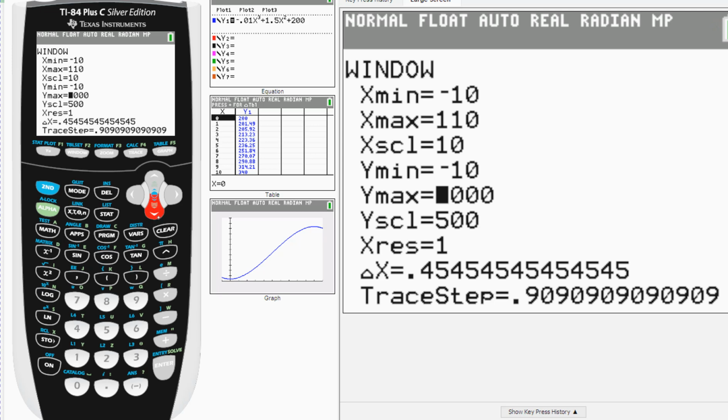But I went to 6,000. If you remember, the inflection point was at 2,700. I kind of rounded that to 3,000 and then doubled it, because the inflection point typically is halfway between. So to see the picture, my guess is that it should be somewhere between 6,000 and 0. And then I scaled it by 500. Scaling just means that's when the dash marks show up. So instead of having 6,000 dash marks, which you can't see, I'm going to say there's a dash mark every 500. So there's, again, only a few of them.